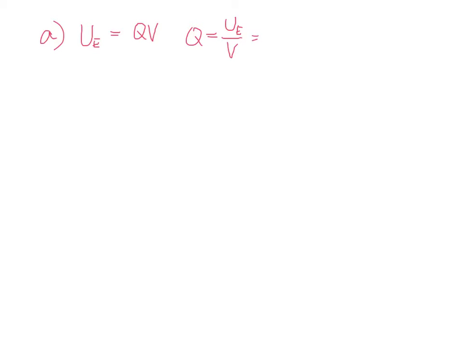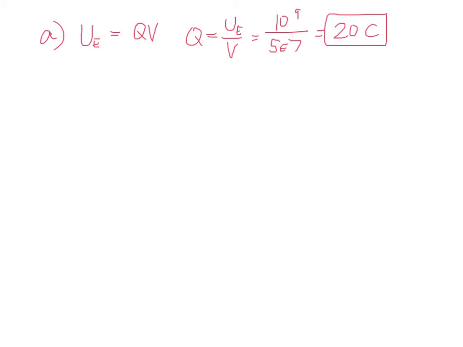The energy was 10 to the 9th joules divided by the potential, which was 5 times 10 to the 7, which is equal to a total of 20 coulombs. That's actually a really, really large amount of charge compared to what we're used to, because an electron is 1.6 times 10 to the negative 19 coulombs.